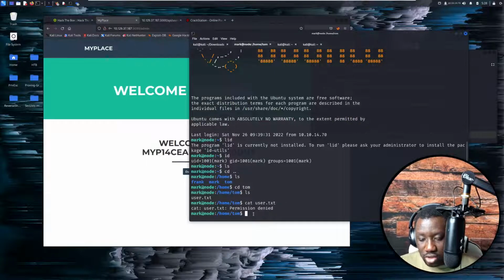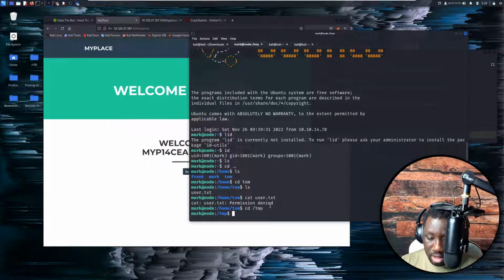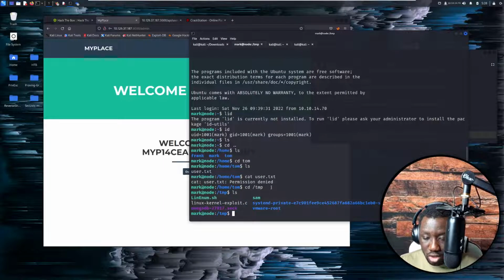So now I tried to get the enumeration script that I usually use, the enum, in here to enumerate it, but I couldn't do it here because it didn't give me the permission. So what I had to do was cd into /tmp, and I had to run my enumeration script over here. Now if you see that here, you can see that I already moved the file over here, but I'm going to do it anyways.